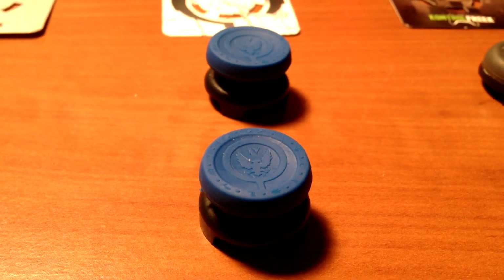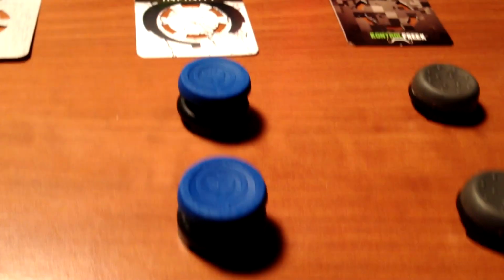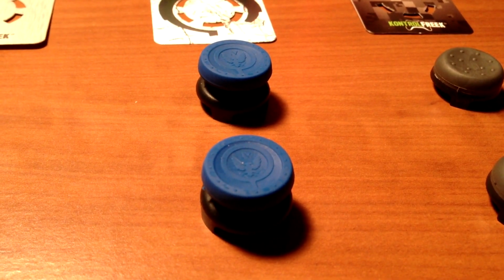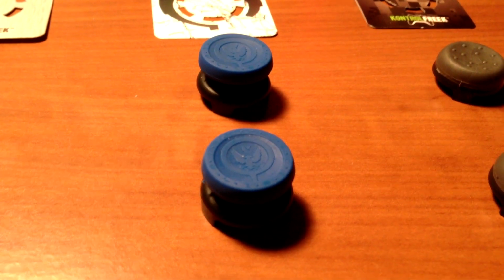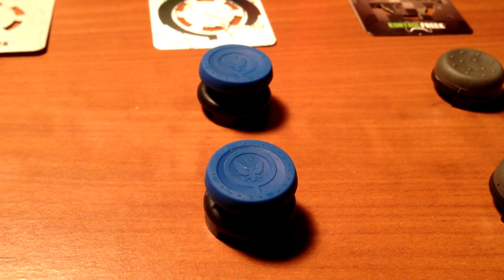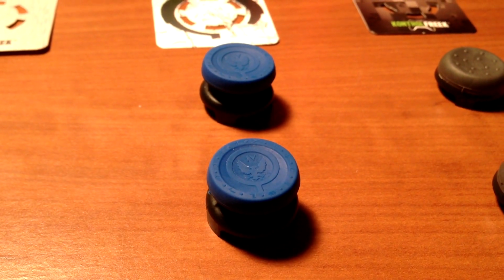Okay, moving over here. These are the FPS Freek Infinities, Halo Edition. So basically, kind of designed after Halo, pretty simple thing. These are not too much different than the classic versions that we'll see in just a second. But they are still concave, and so on the inside they dip down instead of going up. And basically they just have the simple logo in the center. This is the Infinity logo, not too much going on there. For some reason I like them better than the classic models that I've used for about a year or so.